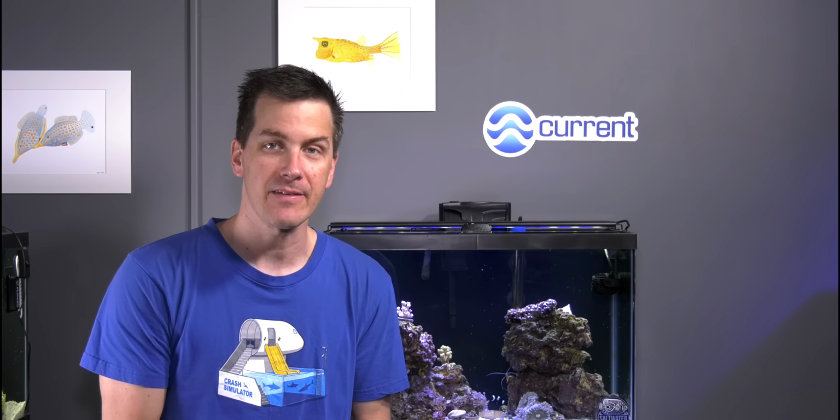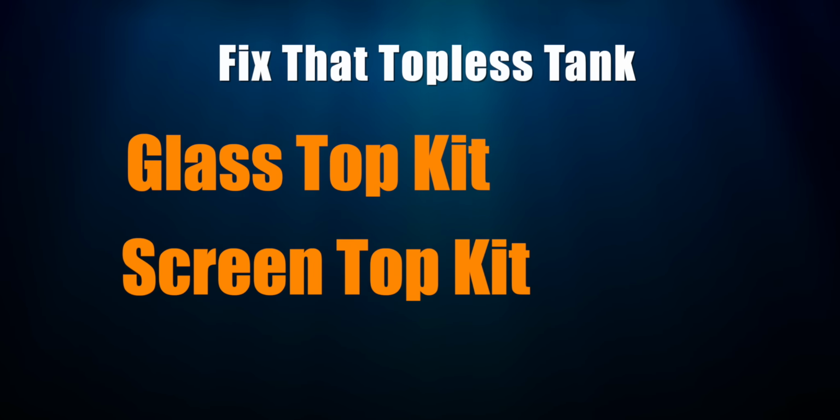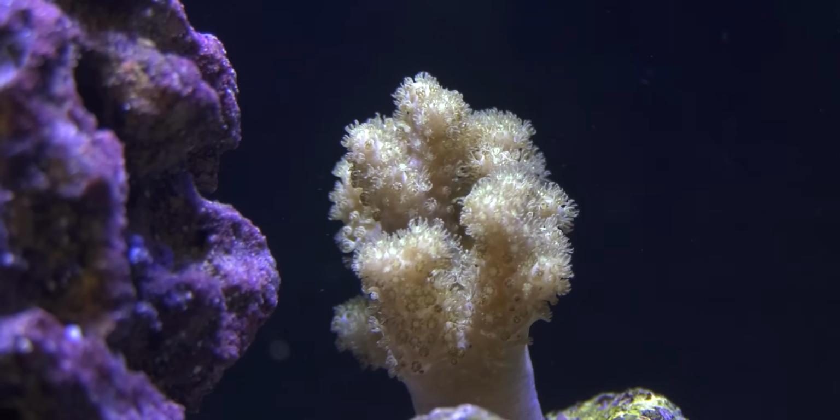Having dealt with jumpers before, I highly recommend you either get a glass top kit or a screen top kit for your budget reef. It's a horrible feeling to find your fin friends dried up on the floor, and what's even worse, your other pets may eat it. Now that lids are handled, back to lighting for the budget reef tank.